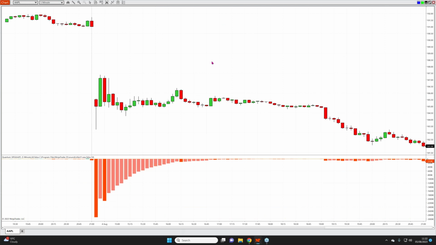It started off, and what's interesting about the day yesterday, as you can see, we opened gap down, no surprise, very bearish, big red candles, dark red. But then we go into the congestion phase, and this is a very nice example. I think I showed you one in the introductory video, I think it was Caterpillar actually on the day. This is an example of how the pressure diminishes as we move into the congestion phase.